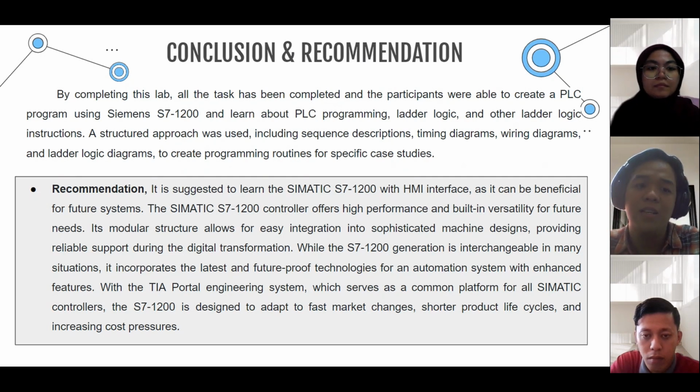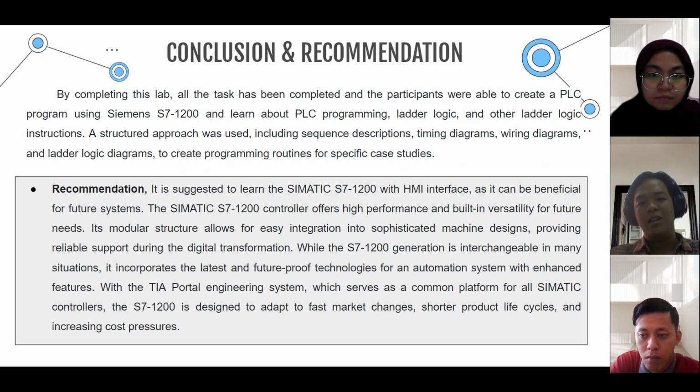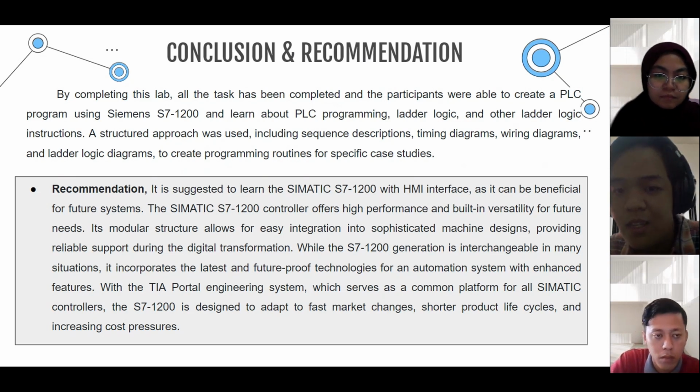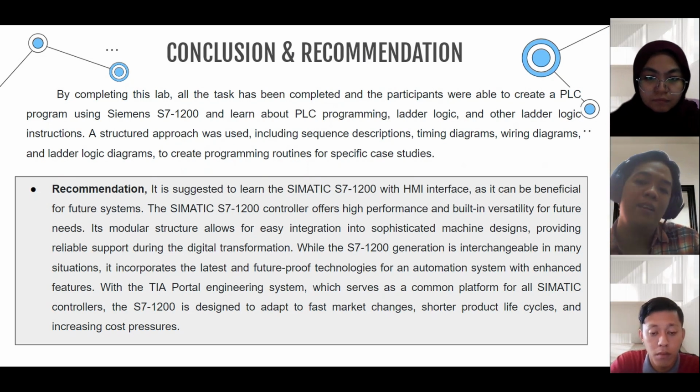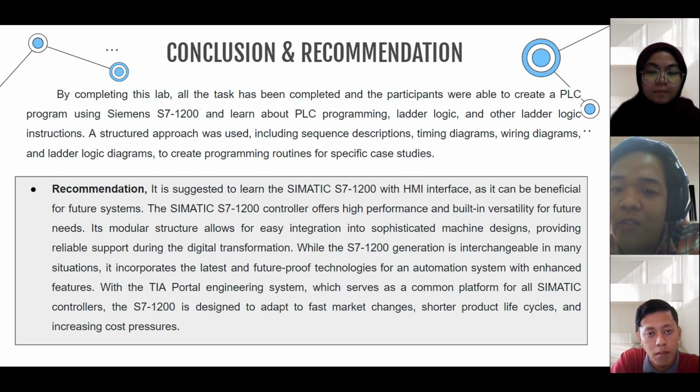And for the recommendation, we suggest to learn the SIMATIC S7-1200 with HMI interface, as it can be beneficial for future systems. The SIMATIC S7-1200 controller offers high performance and built-in versatility for future needs. Its modular structure allows for easy integration into sophisticated machine designs, providing reliable support during the digital transformation, while the S7-1200 generation is interchangeable in many situations.